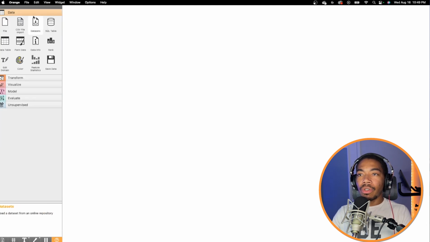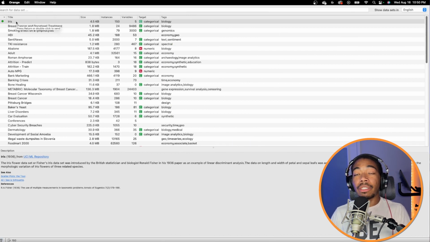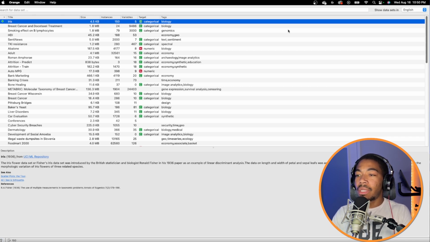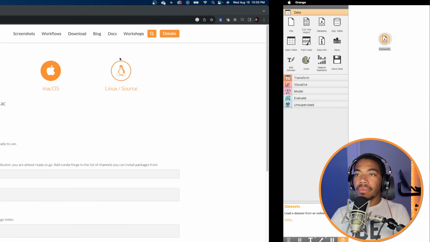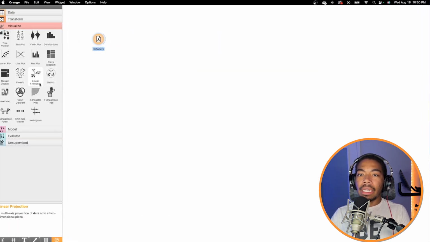So let me just show you really quickly what we can do here. If you start with one of the data sets that we can generate from online, we just go to this Datasets node, and this will load a data set from the online repository. You click that once, and you can double click this node, and we have several data sets at our fingertips. Iris is one of the most common and the one I made my first video from. So let's use that one. To use it, you just click it, and we can close this window and go back here. And let's visualize this data set.